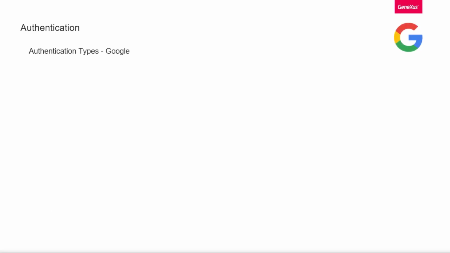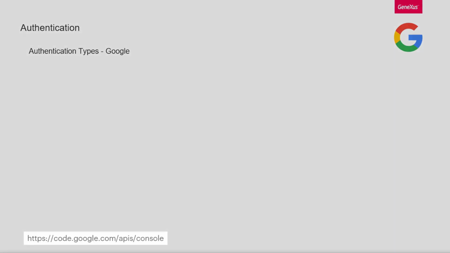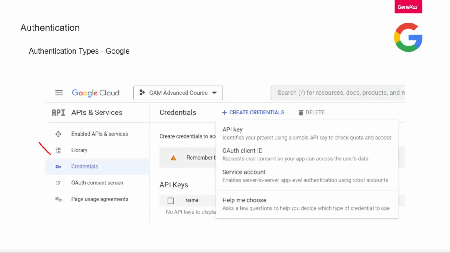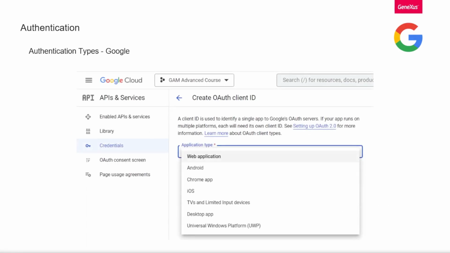As we already saw in the authentication topic, we can use Google as an identity provider for login. Let's see configuration for this. In Google's website, we need to create a client application and get the client's information and secret. The URL of this site is as follows. First, we go to the API and Services section and click on the Credentials section, selecting OAuth Client ID. Then we select Web Application in the application type.